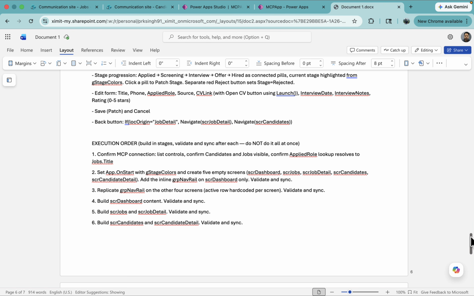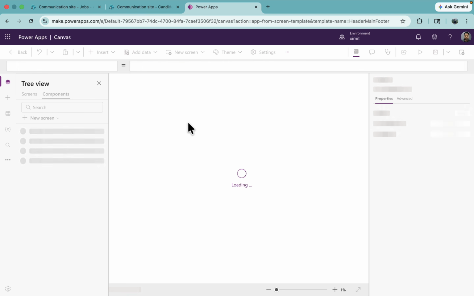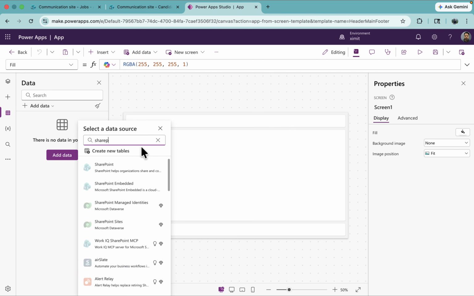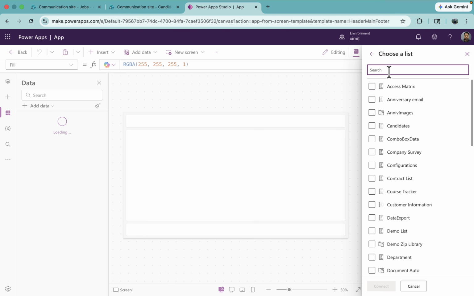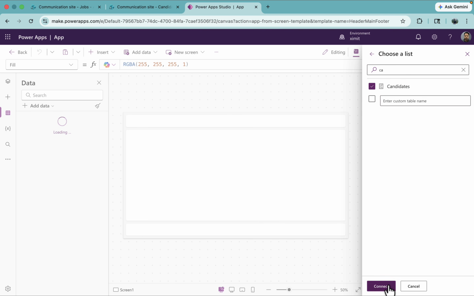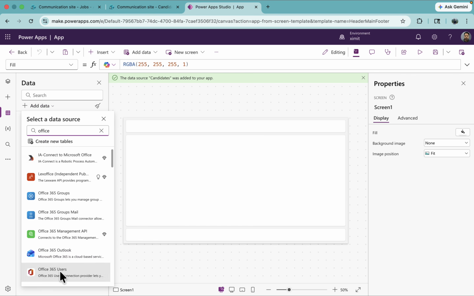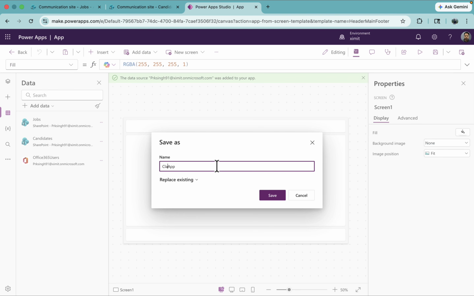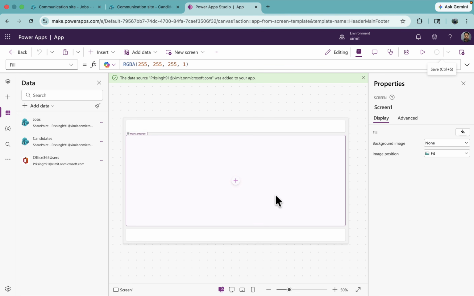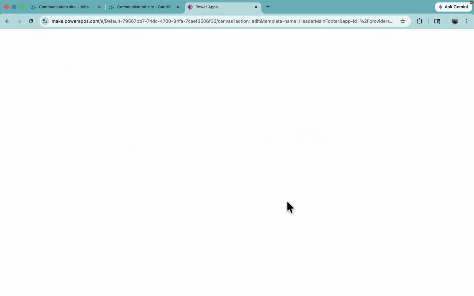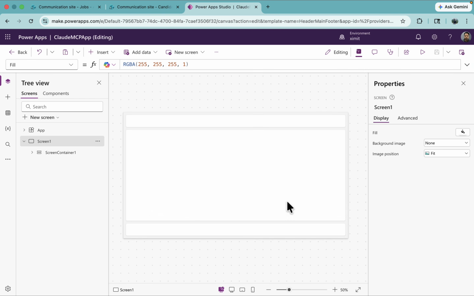So this is my prompt, and let's see how we did it. At the Power Apps level, let me create an app from scratch. I will go to New, Create app. I'll name this app, and once this is saved, I will enable co-authoring and modern controls both. Once both are enabled, I can proceed with other things.